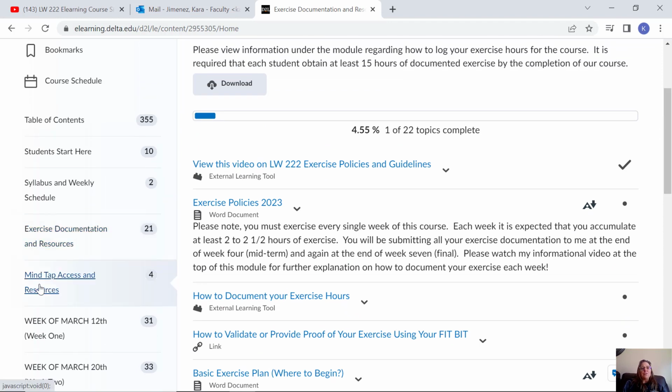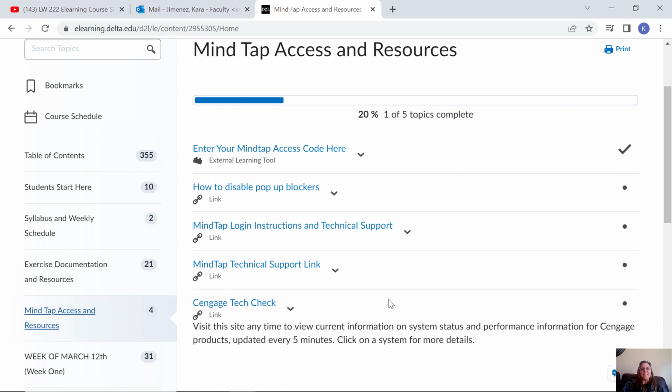Then underneath that, the next module is called MindTap Access and Resources. Now, some of you, when you purchased your book in the bookstore, might have also purchased the hard copy textbook. And inside the hard copy textbook, there is a note card.